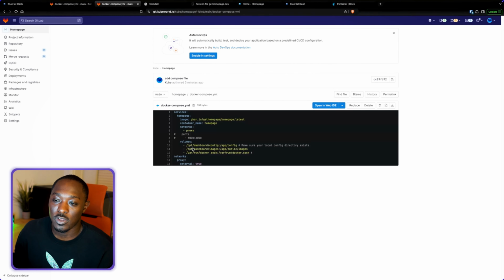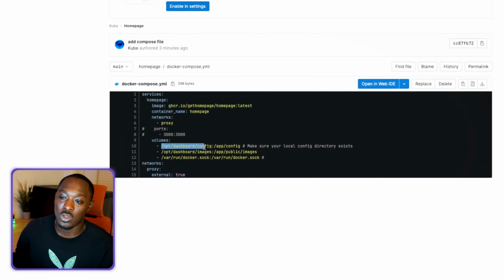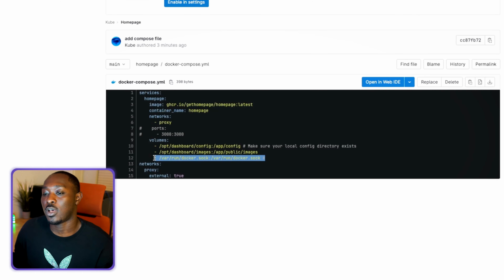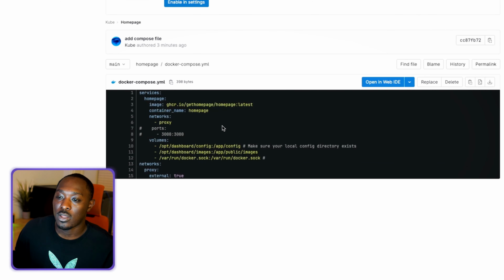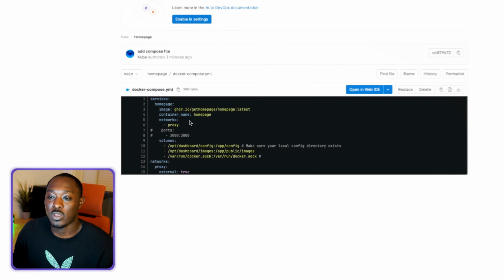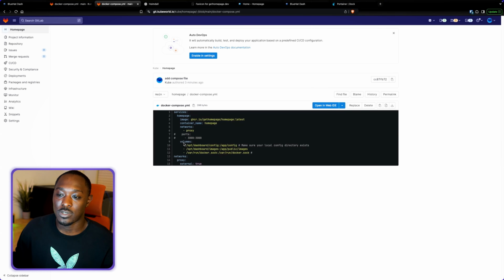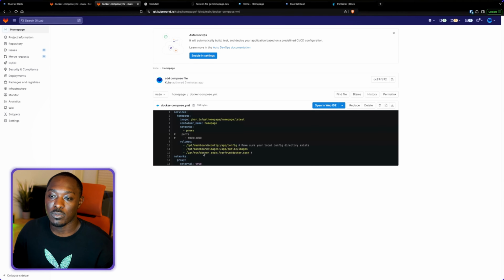And next is my Homepage config. This one's also really simple. Similar to Heimdall, you have to create an empty directory for config, map it to app config. And here I also have some volumes for images, and we'll talk about that later, and the Docker socket volume map. And yeah, so both are pretty simple. This one does have traffic labels, but I'm using the file configuration for those, so it looks very small. But yeah, both are relatively simple to install.